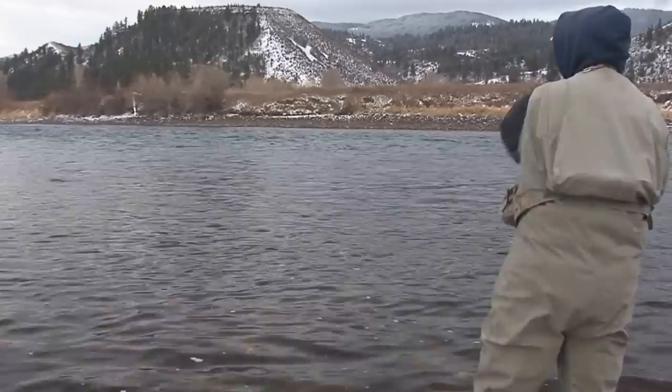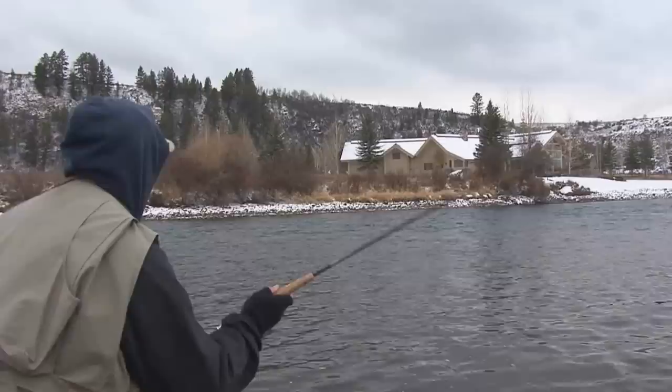That was a nice fish. It's a whitey though. At least it looked like a whitey. Nah, that is not a whitey. He's not fighting like a whitey. Oh, that's a nice fish.